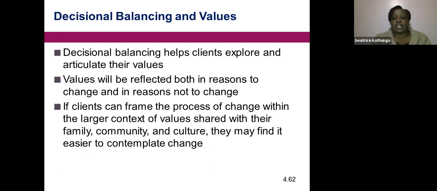So if the client can now see that my substance use has affected my relationships with family, and I value my relationships with family. It has affected my job, and I would love to keep my job. You're actually helping them connect this use of substances to the bigger context of the family, of the community, of the culture. And that is important. That's where we are going to anchor our change talk with this client. And that's unique because every client's values may be unique. So that's why we need to listen carefully to pick what is the one thing.